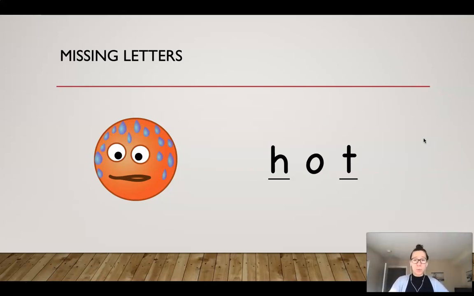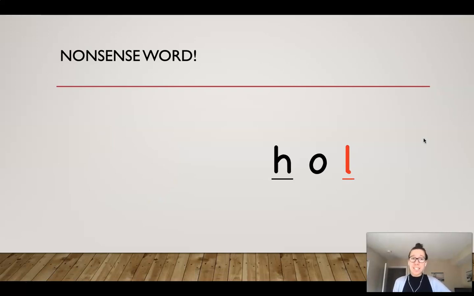Now let's make it a nonsense word. If I change my final letter T to an L, I've now changed my final sound from T to L. If I sounded out this nonsense word, it would sound like this. H-a-l. What nonsense word am I making with those sounds? H-a-l. Hall. Very good. Now, we can think of a hall, right? H-A-L-L. Hall is something you walk in. But again, this would be a nonsense word because we're just kind of changing one letter and making it up as we go. We're also not spelling anything correctly.